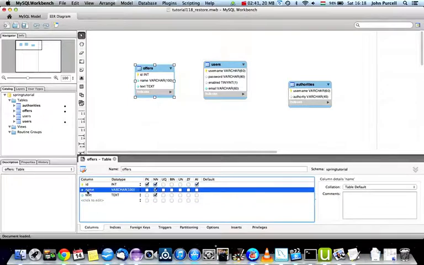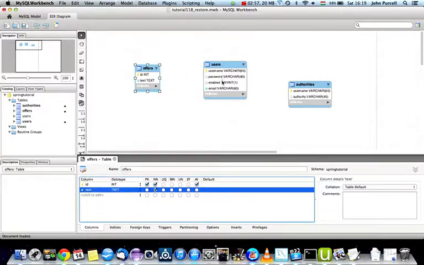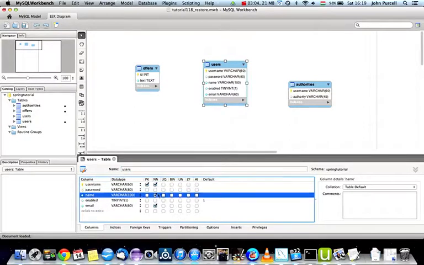Name I need to transfer to users, because rather than people entering their name when they enter the text of their advertisement, it's better if they enter their name when they create the account on the application. So I'm just going to right click this, name, and go to cut, double click users, click in here and just click paste to paste name into the users table.